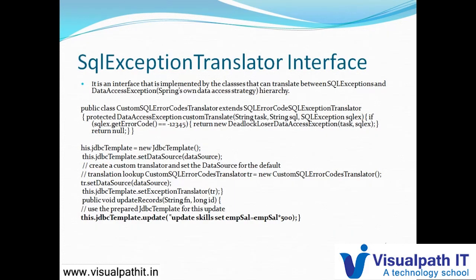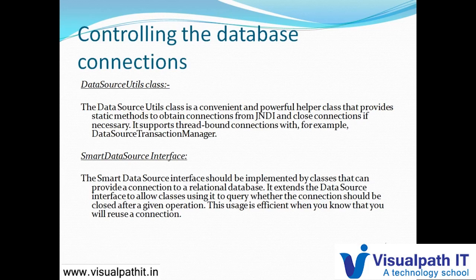That is, employee salary will be updated. So if there are any error codes, it will be returned. So in the custom translator MySQL, we have the custom SQL error code translator. What it is doing is passing a data source, because we still need to know how the default translation of the error codes will come up with the help of the SQLErrorCodes.xml file. It will always be looked into before returning any value.